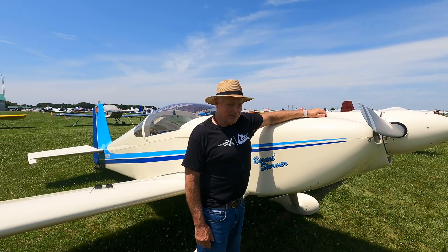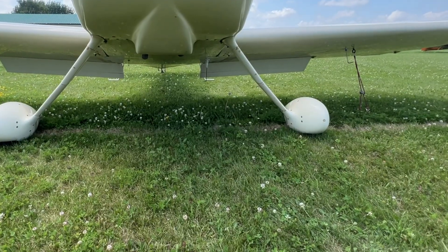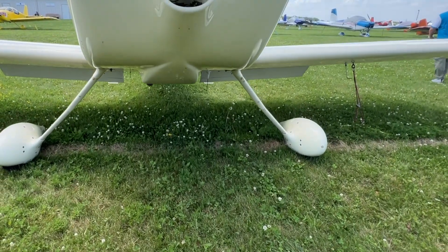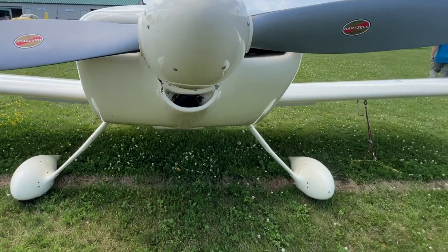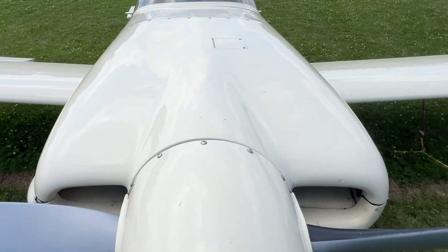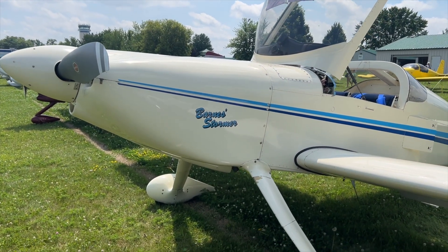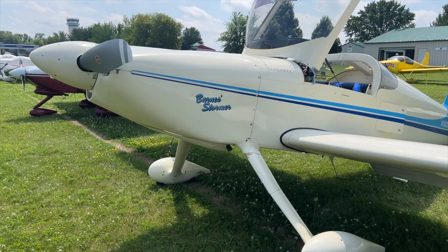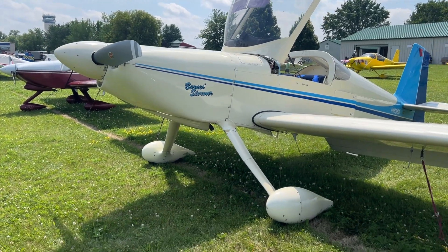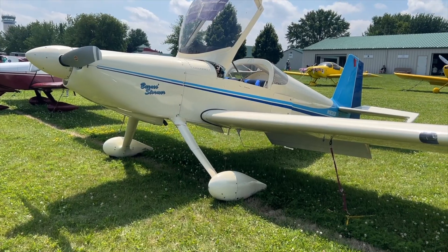I never go that fast — there's too much fuel to burn. As far as climb performance with just me in it on a cool day, it'll climb at 3,300 feet a minute, although that's only been done in testing. I fly it pretty much like it's an RV6 and do those sorts of speeds. It's like having a 700-horsepower Corvette — you never use all the power until you want to, because it's really not needed.